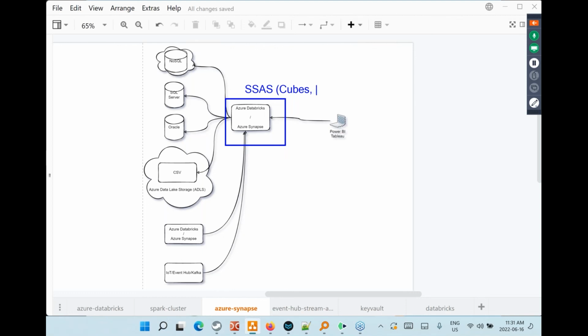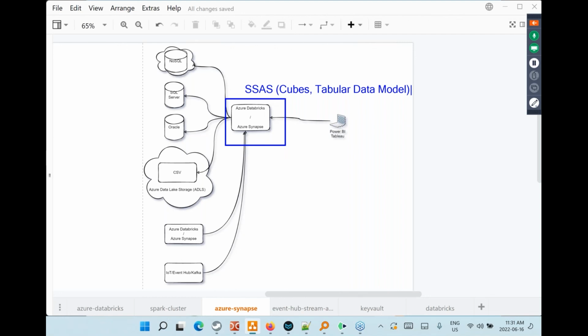You can also use cubes in a different format known as the tabular data model, TDM. So Analysis Services lets us create multi-dimensional data warehouses or tabular data model based data warehouses. That's the on-prem setup usually.